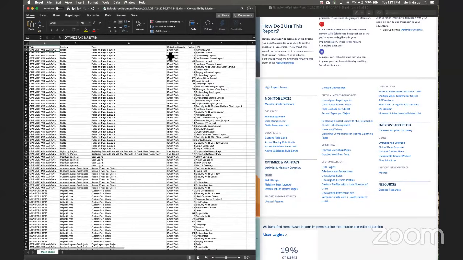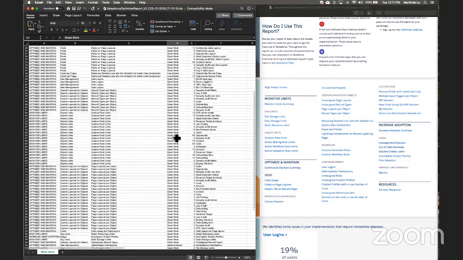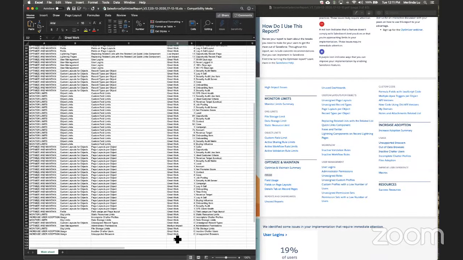But I'm not going to go to that section just because this is listed as great work. So usually what I do is I like to filter this Excel and look at the high impact, and then look at the medium impact, and then look at the low impact. So I'm scrolling, and it doesn't look like there's anything that is high impact.